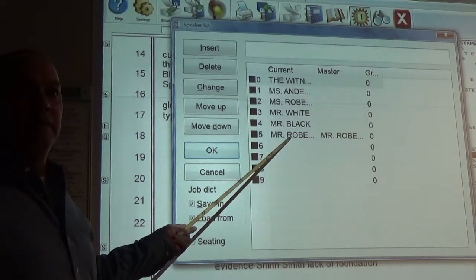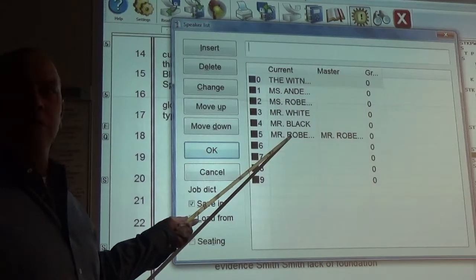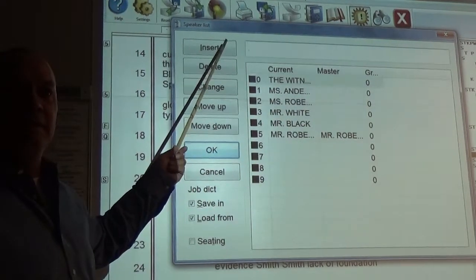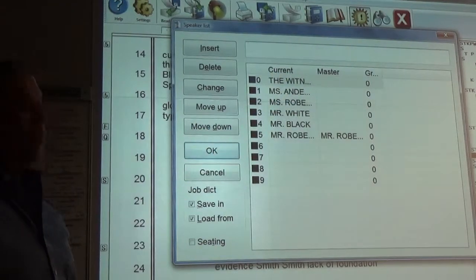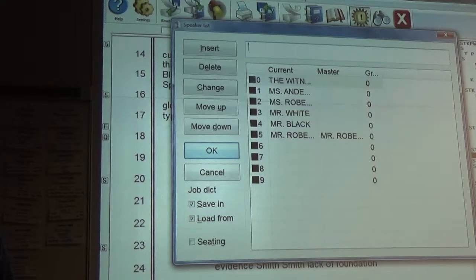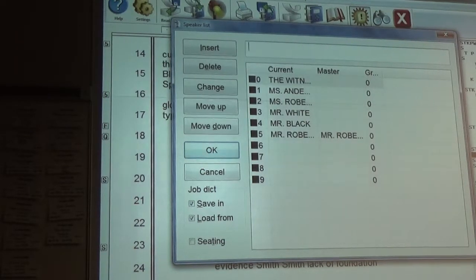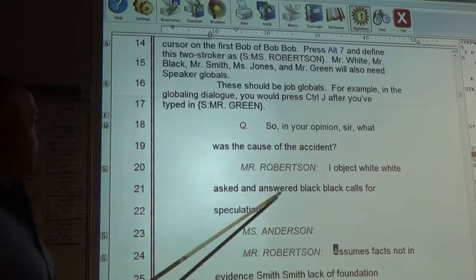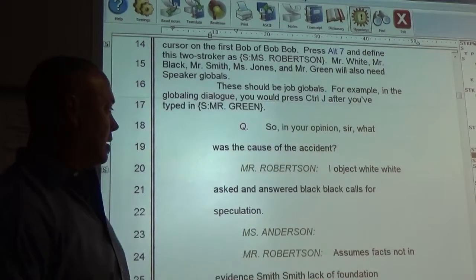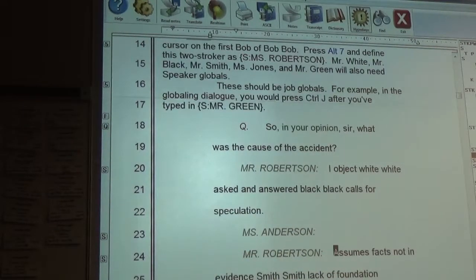Because you defined it, Josh, now Mr. Robertson is already in your speaker list, so you don't have to put it in there again. So what would I do? Click the number that changed to Mr. Robertson, which is 5, I think. Unless it's, no, yeah, it's 5. Select the correct one. That only works one time per class, Michelle, and you already used yours up. So you hit 5, and look what it does. It already does it.